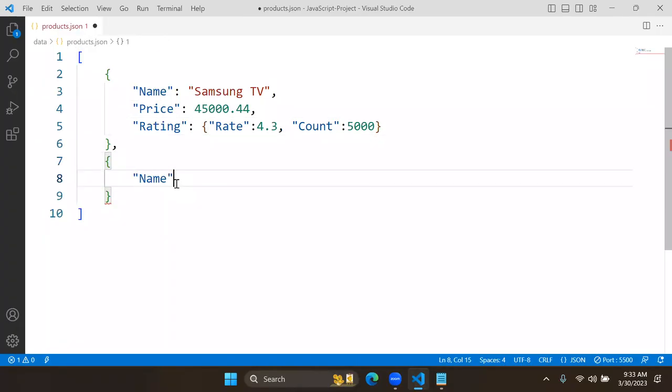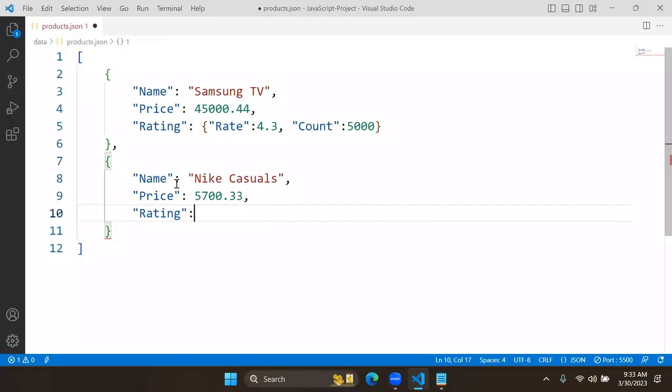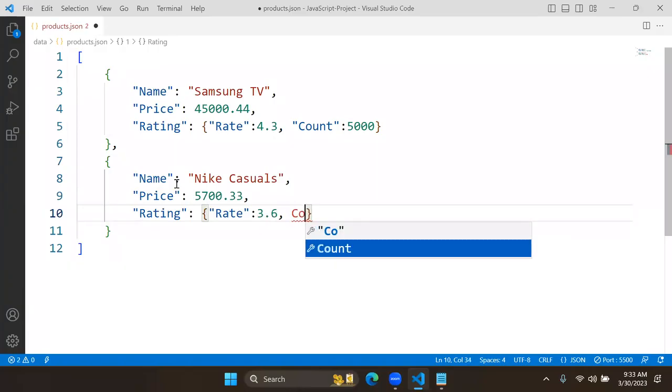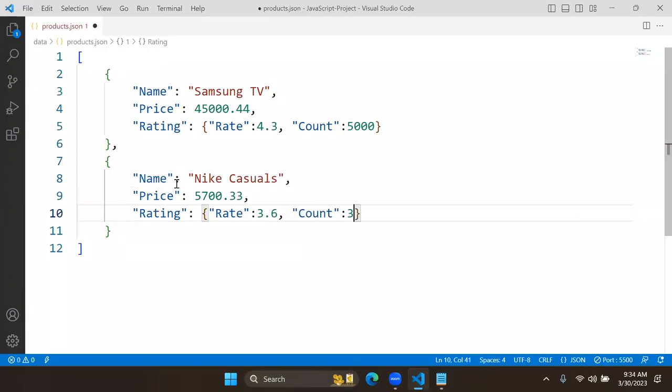We have name, some Nike casuals. So we have price and some price. And we have rating, some rating. So we have rate, some 3.6, and count is some 3,200. Okay, this data we want to present.